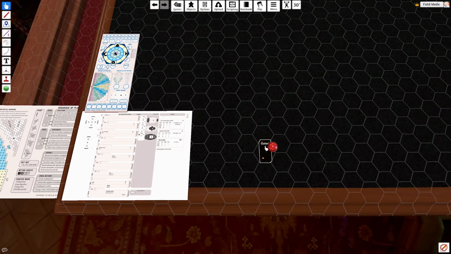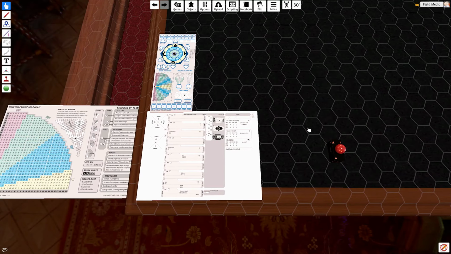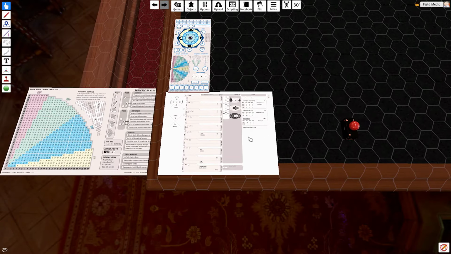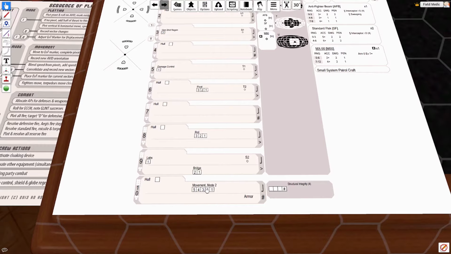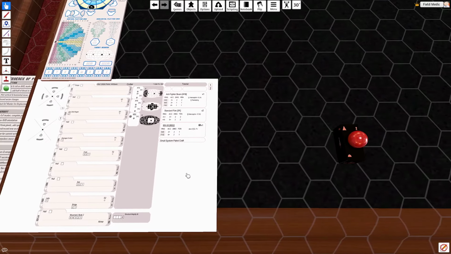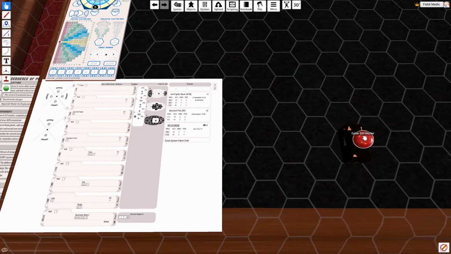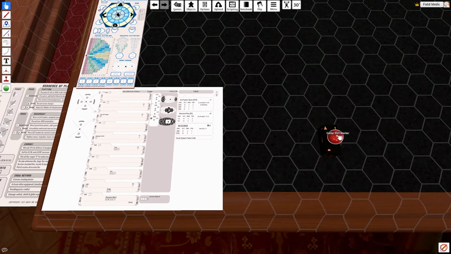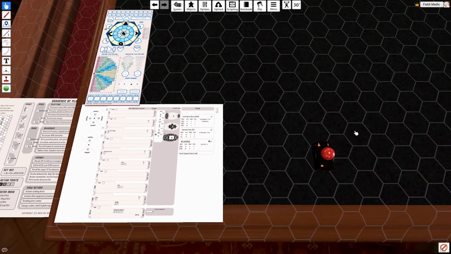Now, in mode 0 movement, basically we have the ability to speed up and slow down on demand up to half our speed. So if you take a look, our maximum thrust here is 5. Ignore the mode 2 for a second here, which means we can change our speed up to 3 each turn. That also means when we take our end of turn marker, which basically assists the other player in knowing where you're going to end up, we always use half of that speed regardless of your current speed. Confusing, right? So I'm going to go ahead and move him where he's going to be expected to go.